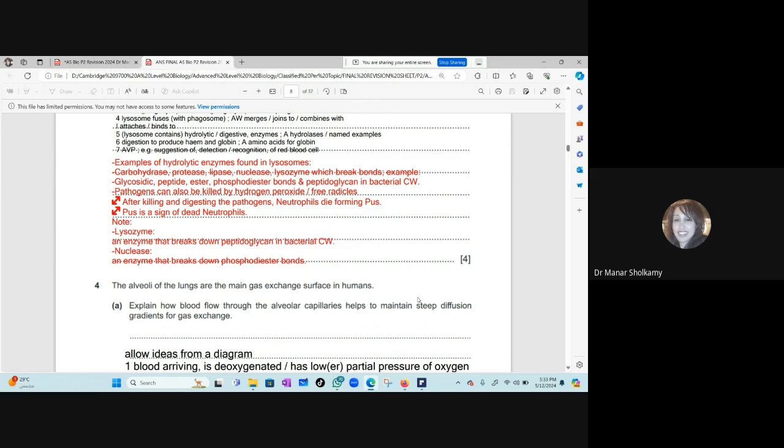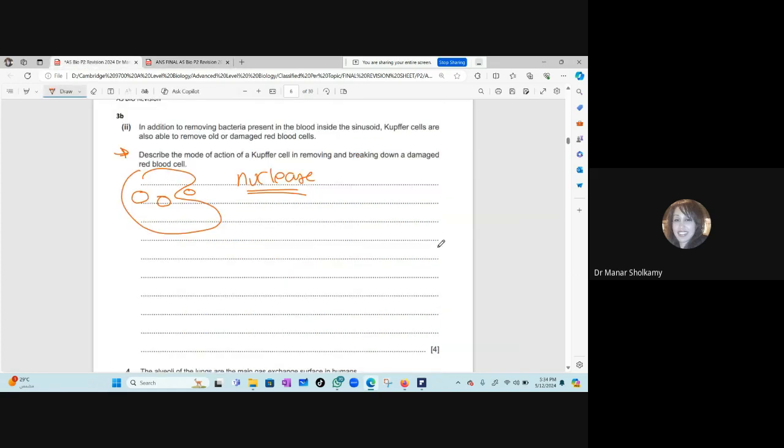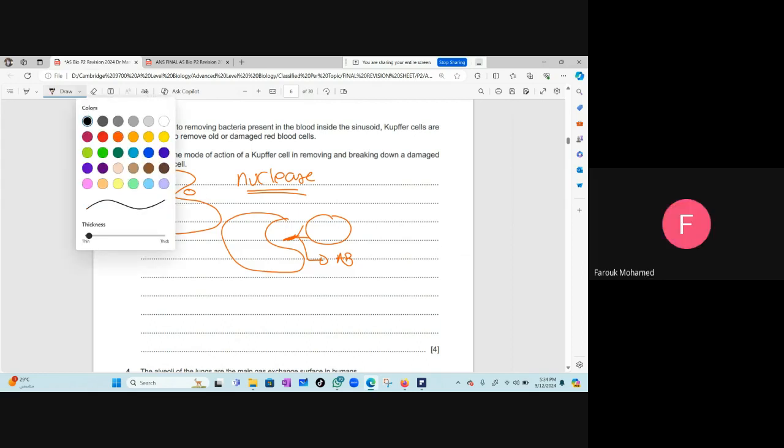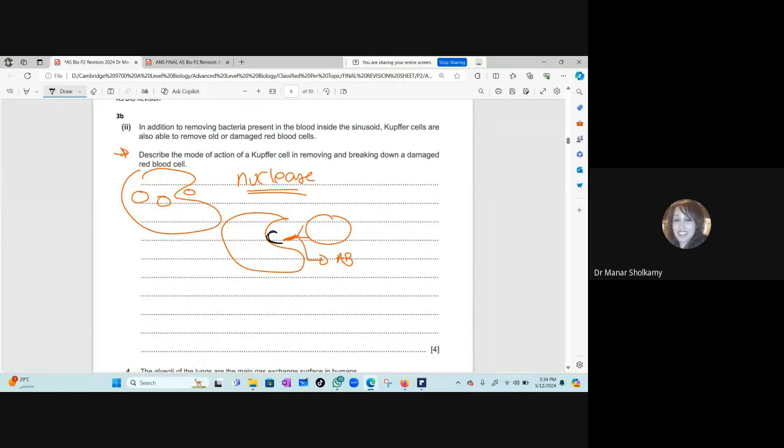First, it will be attracted, and then it's going to bind to the pathogen. Either it will engulf it directly, or it's going to bind to a complementary receptor that will mark the pathogen. Sometimes the pathogen is marked by an antibody. Now, this phagocyte, how does it bind to this antibody? What does it have to bind to this antibody? A complementary receptor. Yes. So you have to mention all the steps.